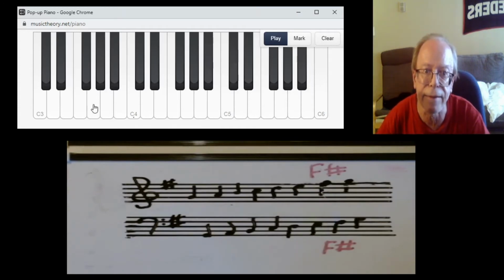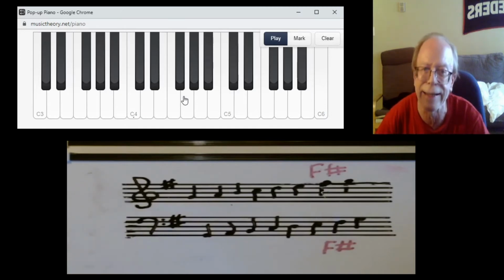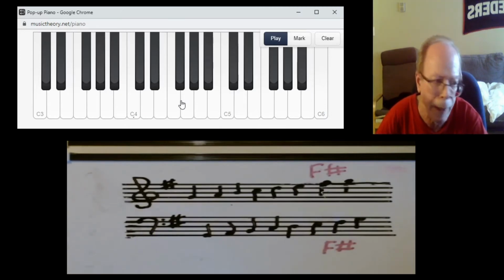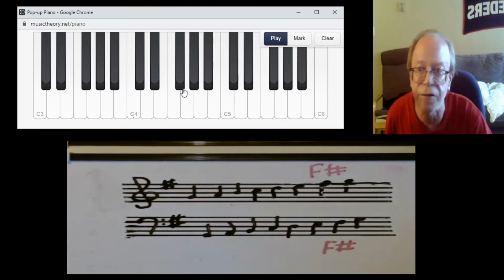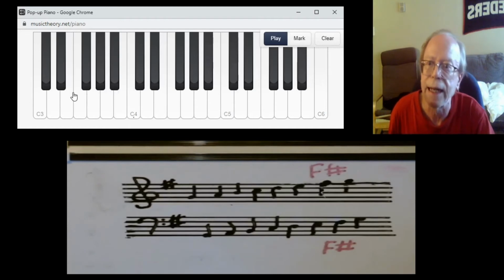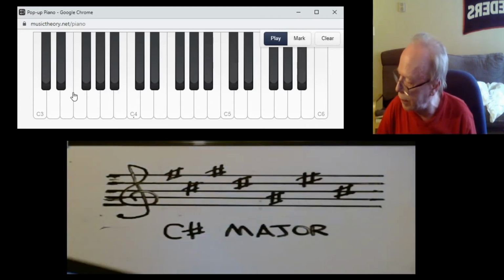Then the left hand, the same thing. And there's that F sharp sitting there because it is in the clef. Okay, little confusing still. We're going to stay with G major because it's only got one sharp. But what I want to mention though is this is going to be a little bit crazy here.